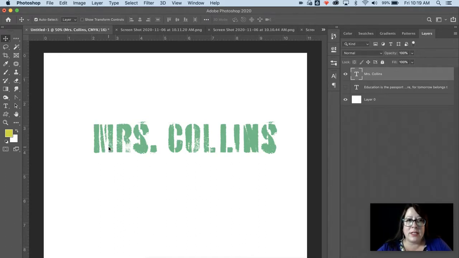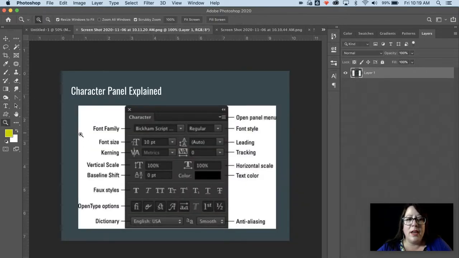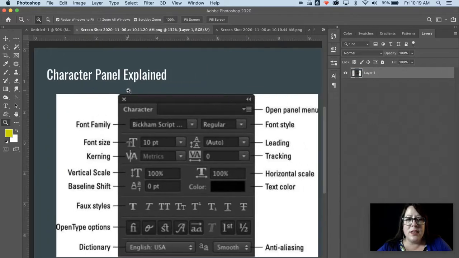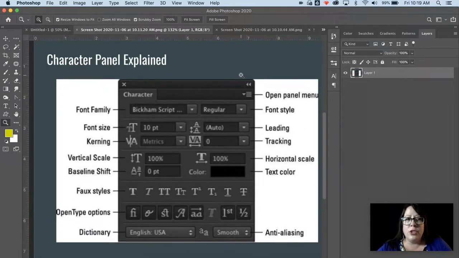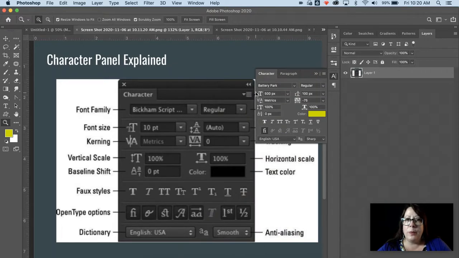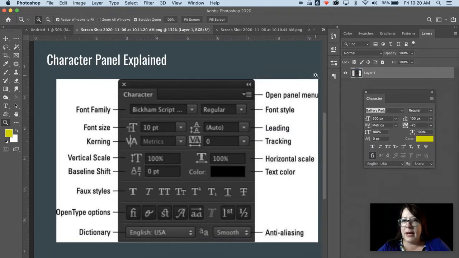Other things you need to know about text are the things in the options bar and the character palette. So I have opened a few documents here of some screenshots of important things and words you need to know for the Adobe Photoshop certification test. So this is a quick view of what the Photoshop character palette looks like. When you first open Photoshop, it does not show up. You have to find it and open it. And then you will have access to change all these things with your fonts. So how we turn the character palette on, we go to Window, Character, bam, it opens up. So here it is. I'm going to go ahead and move it right over here so you can see it a little bit better, and I'm going to hide this one for now.